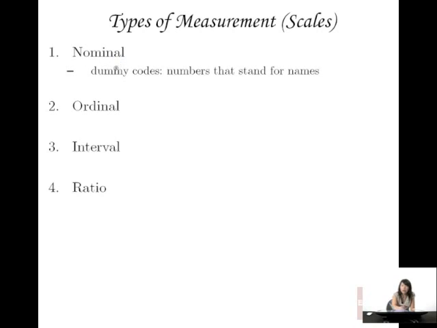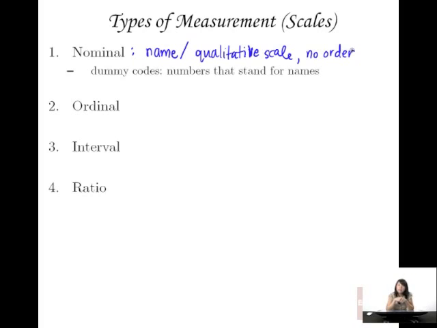Nominal scales often are referred to as dummy codes, because nominal scales are really just numbers that stand for names. They look on the surface like numbers, but really they're just names. And the numbers don't actually have any meaning. So there's no meaning in the number. They just stand in, like a dummy, for a name or a category, right? So nominal scales, nominal stands for the idea name, right? You could think of this as a qualitative scale. There's no order.